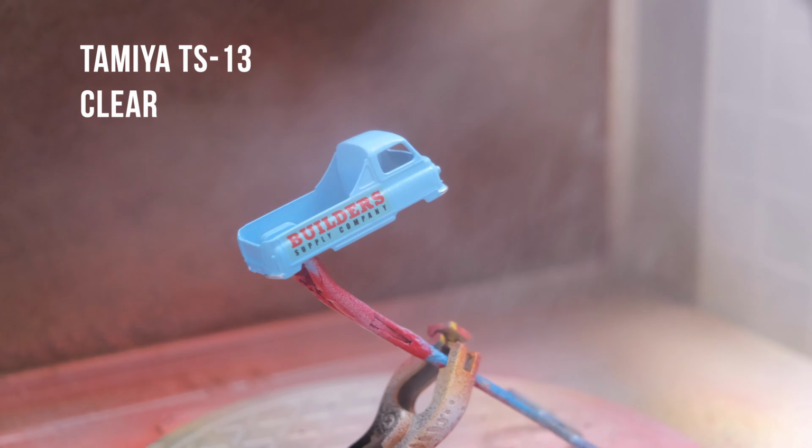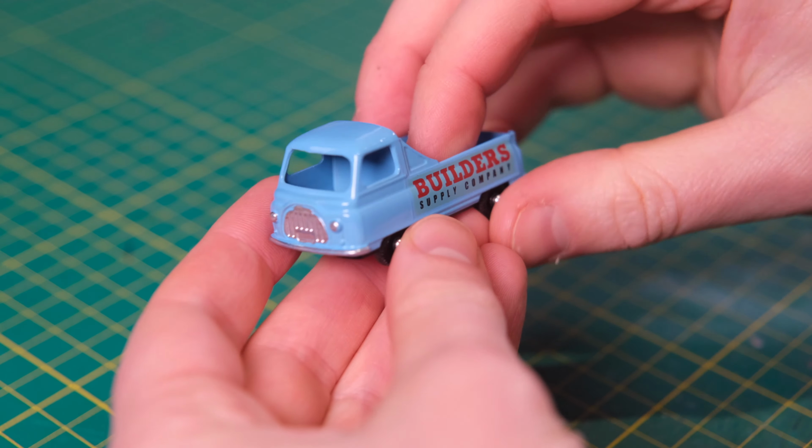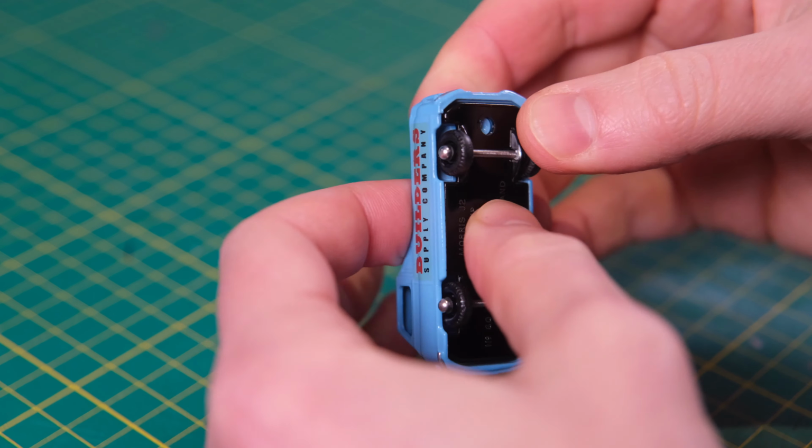To finalise the body, I coat it in clear. Due to the shallow rivets, I have to snap this back together, which thankfully holds the two pieces. I do need to use some force though.